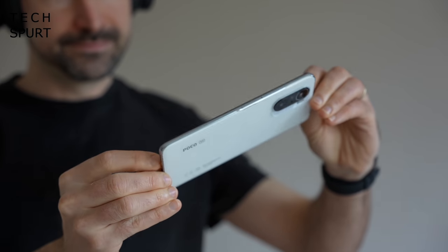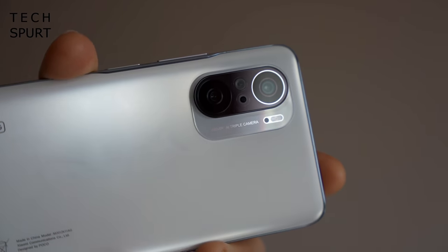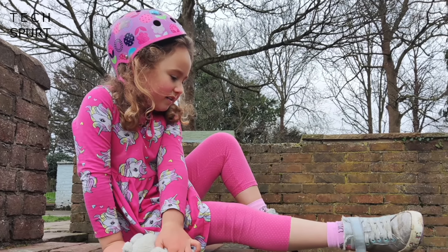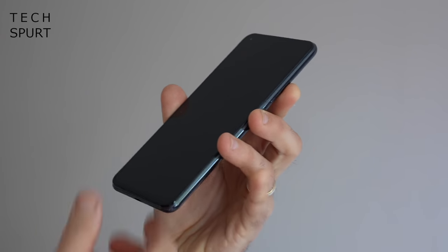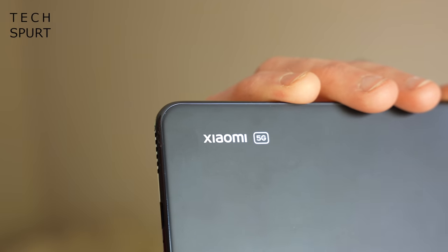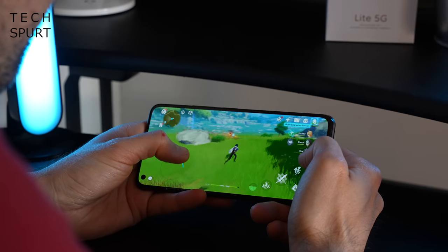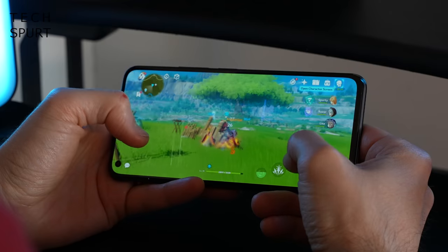That said, I really enjoyed my time with the Poco F3, including the 48MP main camera which can deal with even hyperactive subjects. Xiaomi also offers solid value for money with its Mi 11 Lite 5G — very similar to the standard Mi 11 Lite but adding 5G support courtesy of the Snapdragon 780G, which can breeze through games like Genshin Impact, although under pressure it can get a wee bit toasty.